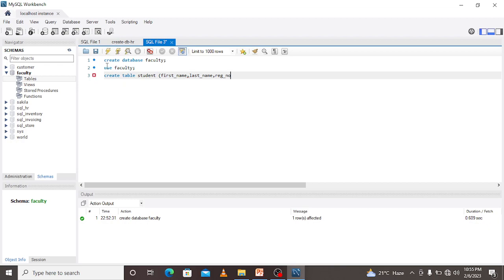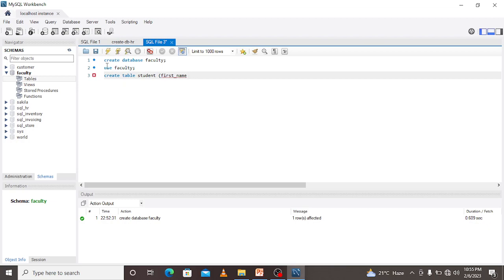Okay. What I have forgotten is to put what we call the data types and the constraints. It's so crucial to specify the data types and then the constraints, as you are going to see.